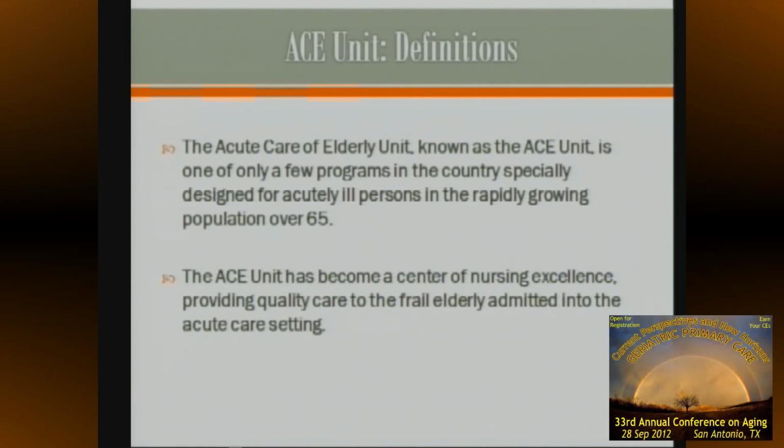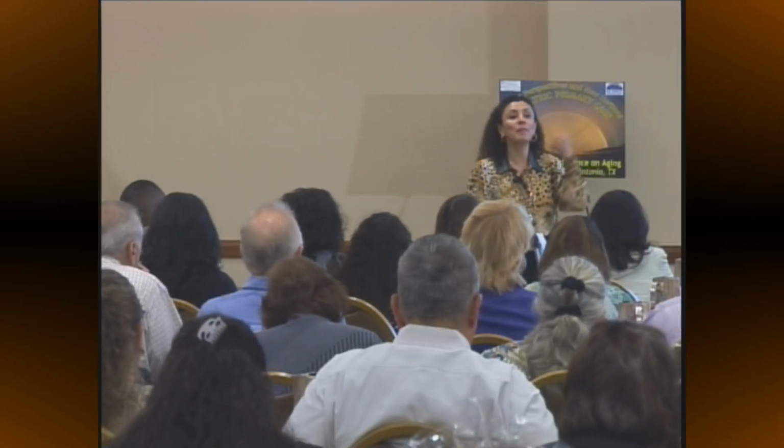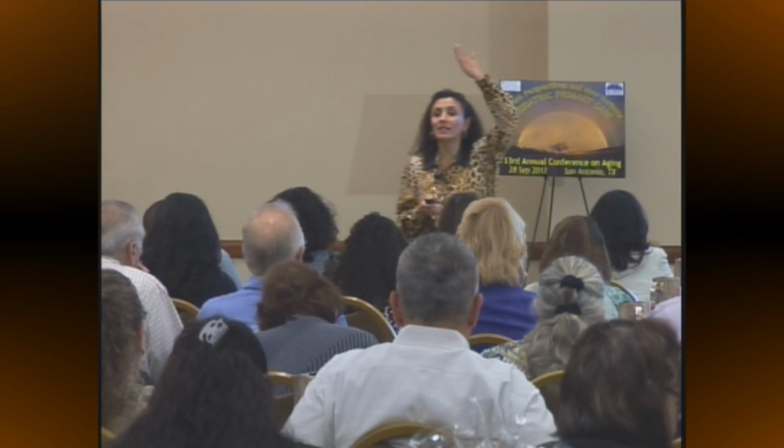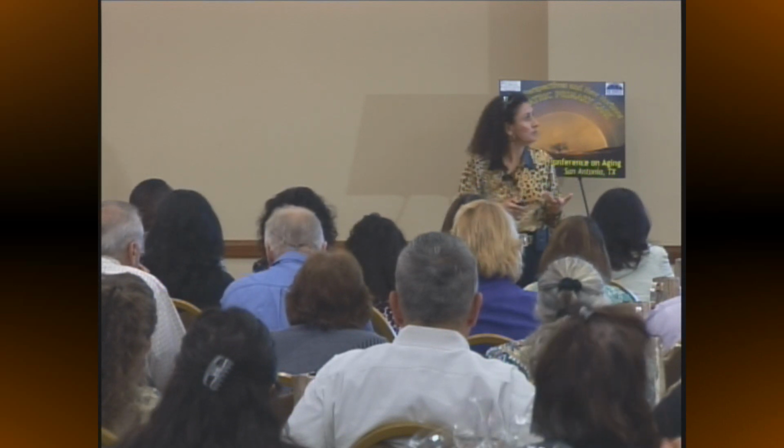So the model of care has several components. One is a nursing-centered model of excellence. I want you to read it again: nursing excellence. It's not a great place where doctors dominate. It's not a great place where a specialty dominates. It's nursing-centered, where the model of working shoulder to shoulder is vital in the process. So we are seeing everybody as an equal, an empowerment from the housekeeper to the CEO. It's a change in the way that we do business for older adults. Their sickness and their well-being is a business for everyone, and that's a model, it's not a unit.